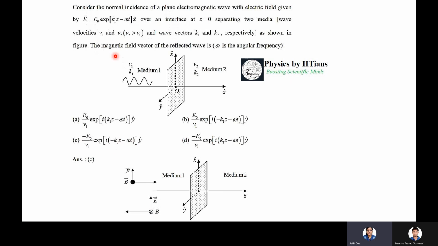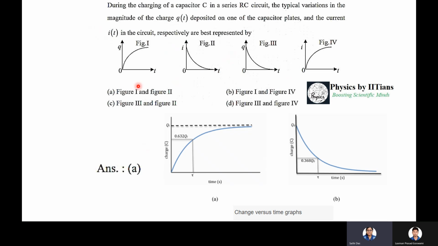You have to understand what these two terms represent. One is the propagation direction, and this is the phase term, k1z minus omega t, and this is the plane wave, because this phase will be constant throughout its propagation. So k1z is the propagation direction along positive z, and minus k1z is the propagation direction along the negative z. Okay.